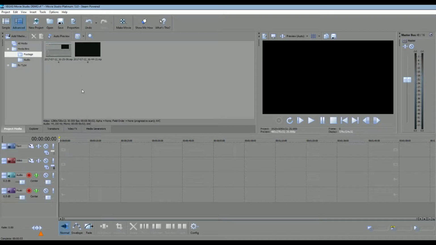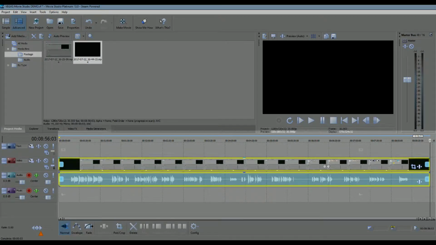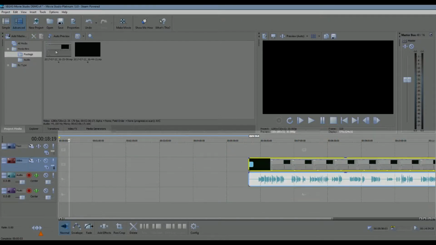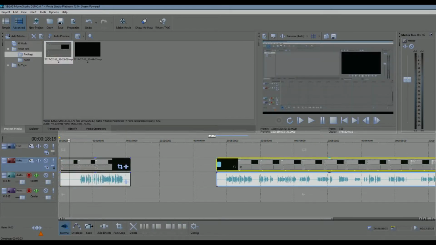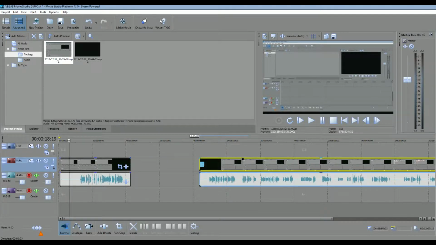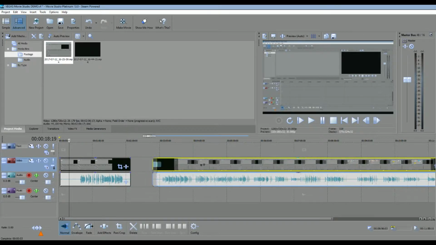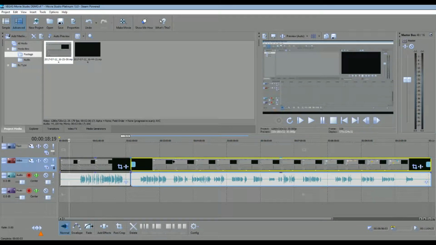Now that we've imported our footage, we can select on it and we can double click, which automatically adds the file into our timeline at the 0 origin mark. We can bring another clip in by doing the same thing again and move the clips along the timeline by clicking on them, holding and moving the mouse back or forwards or up and down to slide it into the different tracks.